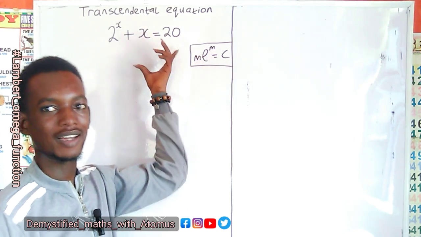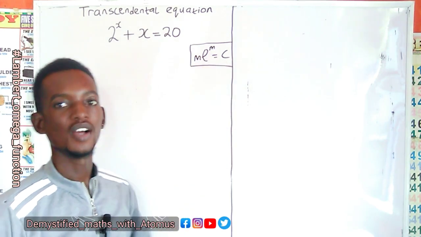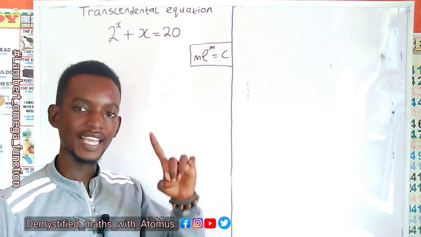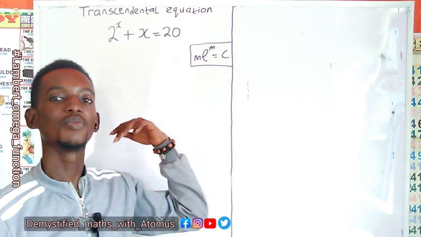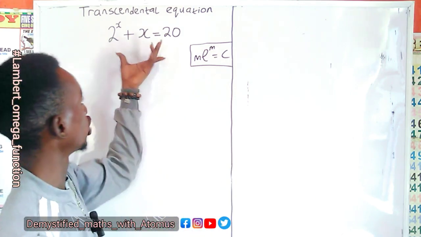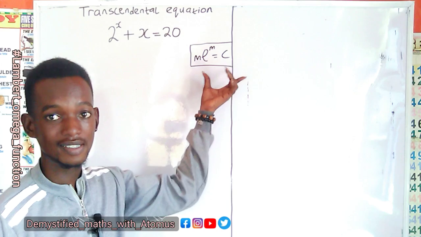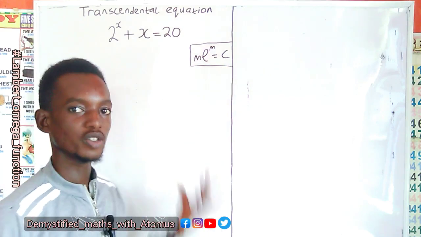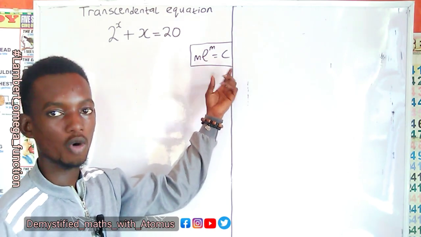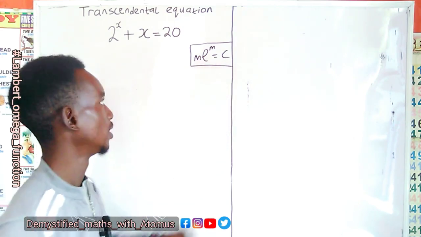Now you might be wondering why this is useful to us, because our equation doesn't look anything like this. So how can Lambert's function be helpful? Well, when you have an equation like this, you have only one target. That target is to use as much mathematical manipulation as you know to make sure your equation looks exactly like this. At every point in our solution, we're comparing our equation with our guide equation here.